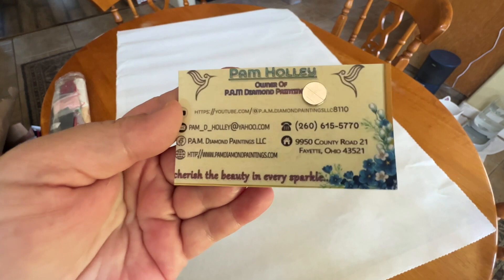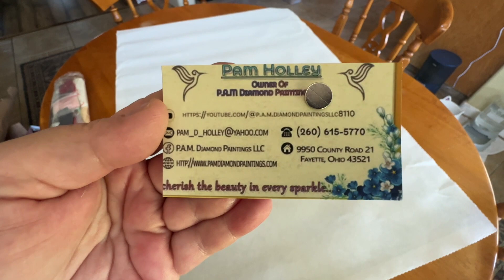I got my invoice and I got this really nice Sugar Skull Day of the Dead cover minder. Here's her business card and on the back are all of her socials, which I will be linking both of these kits below. But you may pause this to read. So thank you for that, Pam.